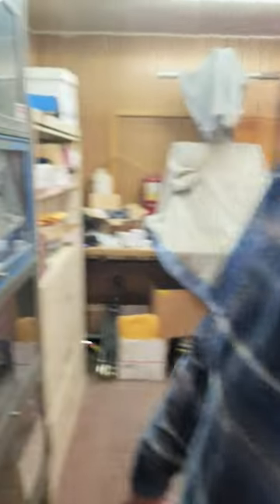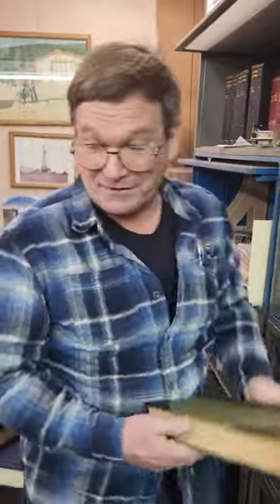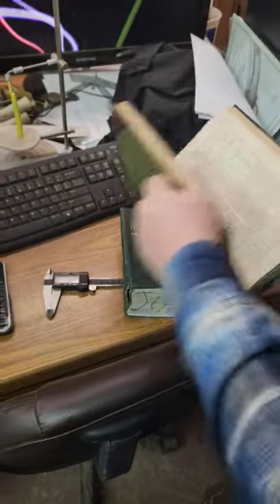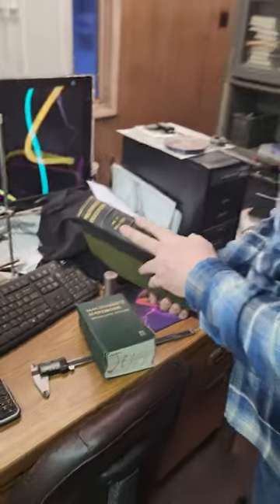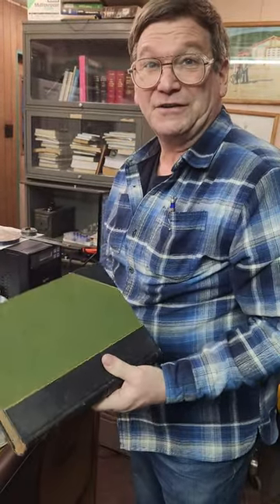We keep all kinds of different old engineering books in here, along with some newer engineering books now and then. But they also made an encyclopedia set, and that was the real discovery — Machinery's Encyclopedia. You'll have a hard time finding these, but if you can find them, this is the Machinery's Handbook on steroids plus.